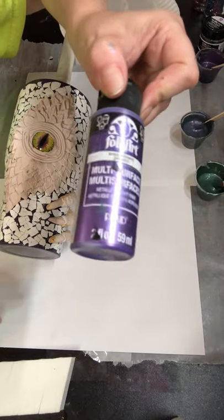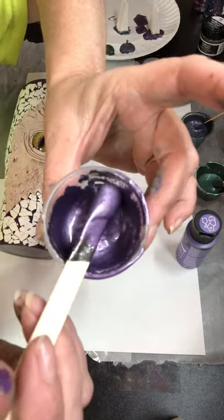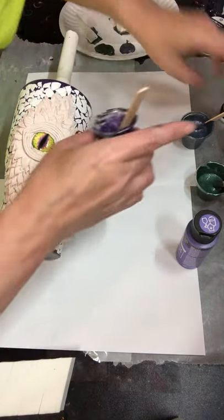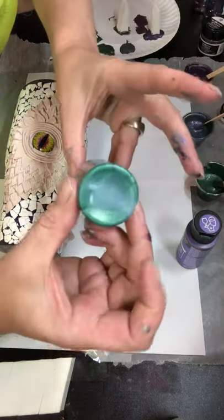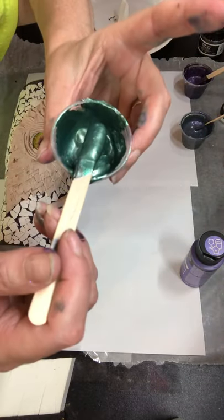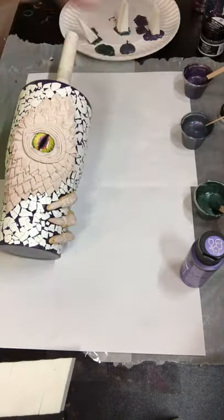Then I had this metallic purple, but it just wasn't the right color purple. So I did the same thing. I added some of that Raven Black to it. And then I have one that has red, gold, and blue in it. So I added that to this to give it a little extra sparkle. And then I used this malachite green. Again, it was a little too green. So I added some of the Raven Black. And then I have some of that sparkle that has like a green, gold, and I think a blue color to it to give it a little extra.